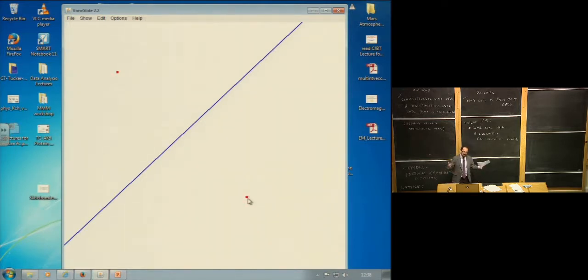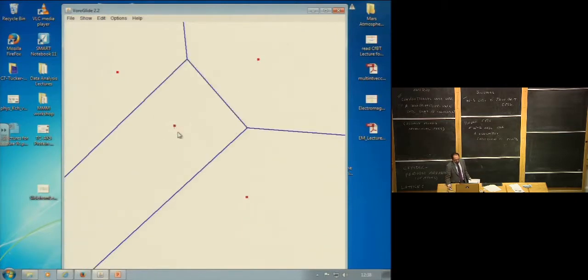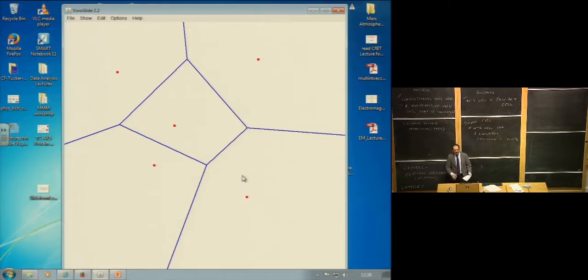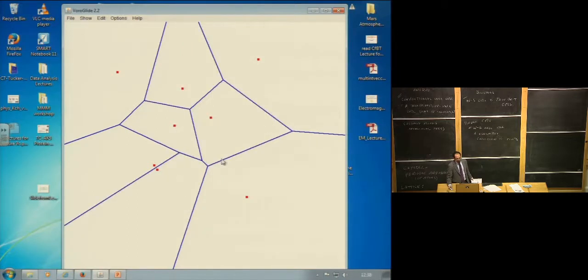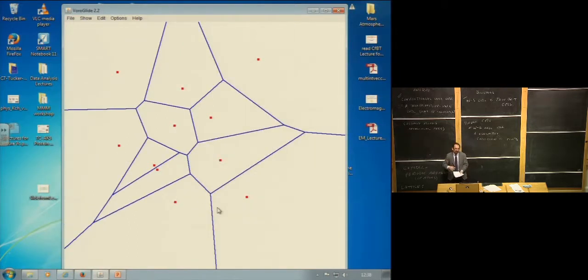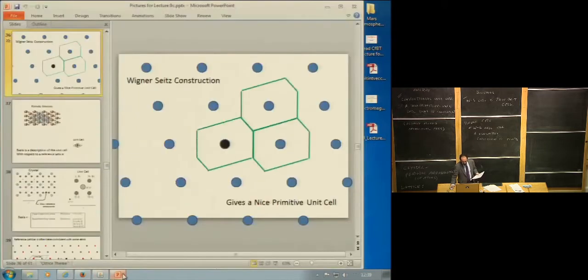Now, you're making a lot of money, so you buy a couple more pizza shops. So let's put in a couple more. 1, 2, 3. You have a bunch of pizza shops. And now, these are the Voronoi cells of each of these red points. Everything inside this region here is closest to this red point. That's its Voronoi cell. So if someone calls within this region, it's serviced by this guy who's closest to them, and so forth and so on. You can keep adding points, and these cells always wall off the area which is closest to that red point. You can guess that there are going to be millions of applications of the idea of the Voronoi cell in lots of different areas of science, including pizza delivery, which should be a science by now.